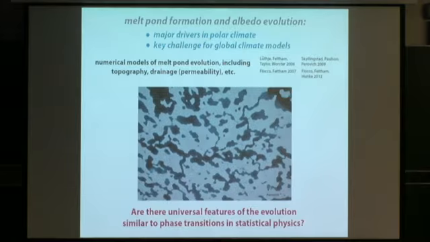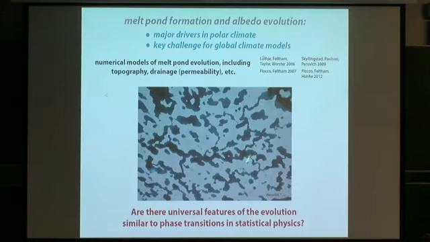Okay, and then finally, we've been looking at these fascinating melt ponds on the surface of Arctic sea ice. You don't really see them in the Antarctic. It's not completely understood why. Maybe people think, well, there's so much more snow in the Antarctic. They're there, but you kind of don't see them, and they might evaporate. There's different explanations, and I've never seen a definitive answer as to why you see them in the Arctic but not in the Antarctic. But these are major drivers in polar climate.